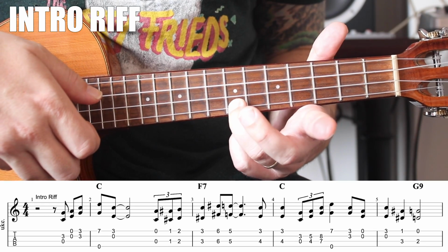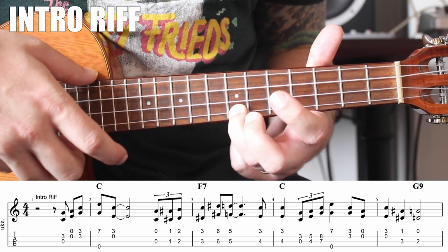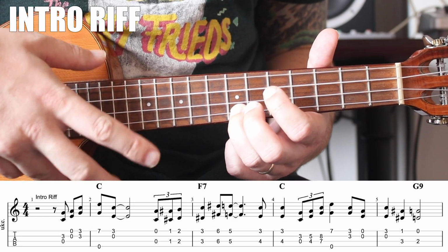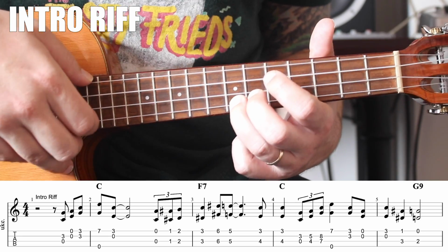And I go down, ring finger, 7th fret of the A string, and I use my middle finger on the A string and my thumb on the G, only because I'm using these two fingers earlier. You could use your index on the A if it's more comfortable for you.